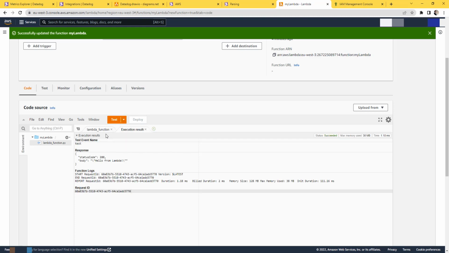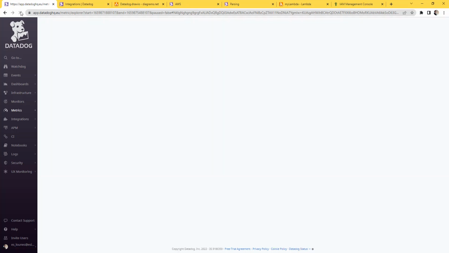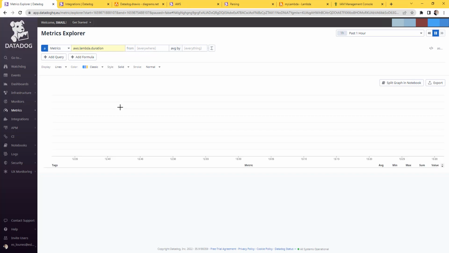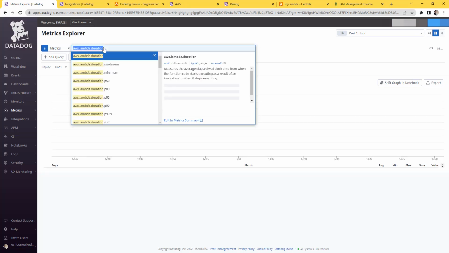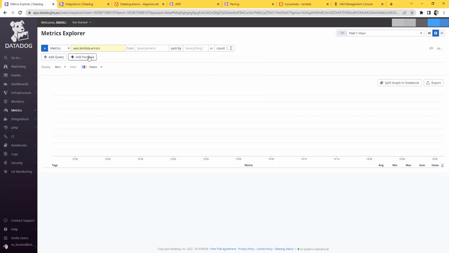And another successful execution for this metric, Lambda duration. And as you can see, Lambda errors, till now, don't have anything. Let's wait a few more moments.